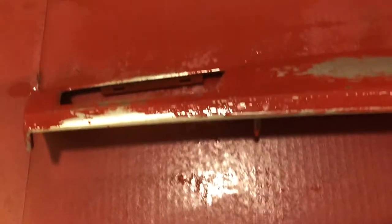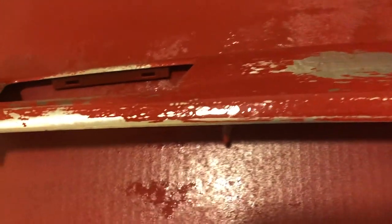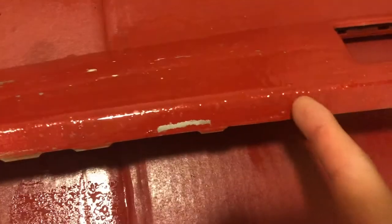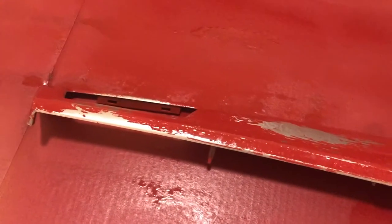Alright guys, so I got some bad news. When I sprayed the red, all this right here was so easy to take off. I let it dry like 2 days and I would just go like this. Let me try it. Oh, there you go. See, I would just go like that and it would just scuff off. So what I'm gonna do is take it all off with the graffiti remover, and then I'm gonna go ahead and sand it a little and primer it.